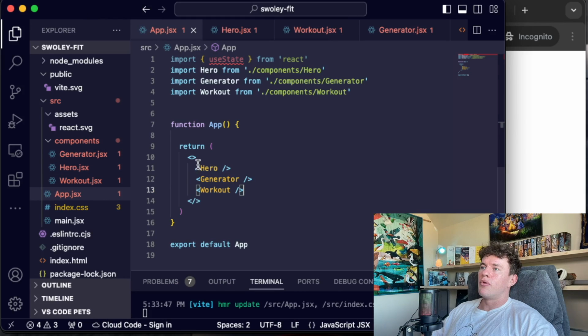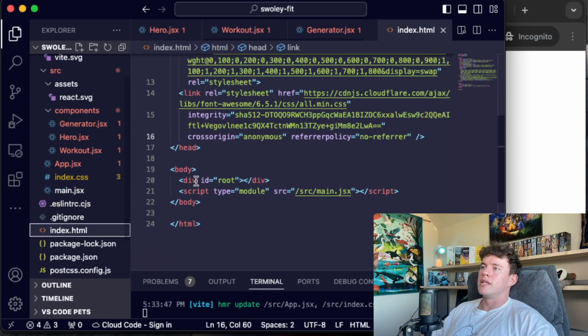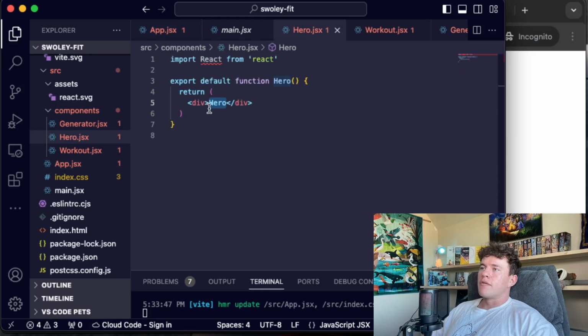So it gets imported and then displayed inside of our app, and then our app via this main.jsx gets rendered within this root div. But that's not really critical information. The main thing is that we render out subcomponents within the parent component, and the app is the biggest parent component. Now obviously subcomponents can have further subcomponents. For example, I could make my own custom buttons and stuff like that, and we will be doing that, just not right yet.